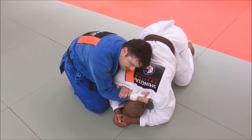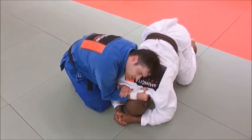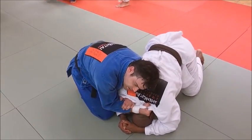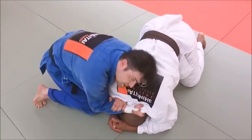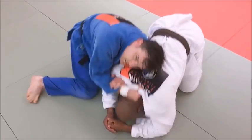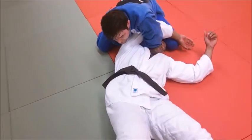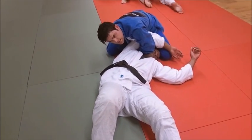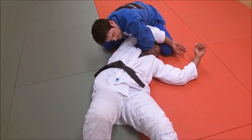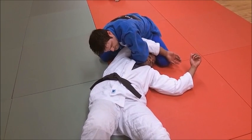But basically, I'm going to get that nice and tight, and then I'm going to keep my head right there, so that when I roll backwards, he's got no choice but to go with me. Yeah. So get a nice tight one there, okay? When I'm ready, I'm just going to start rolling face up, back over, and then you should come up right about where you started. Your hand's in the same position, you're just inverted. So now I've got that hand in the back, and then my forearm right here by his arm.